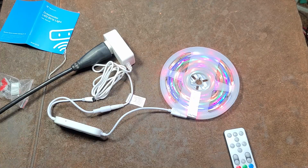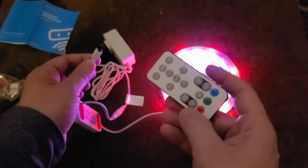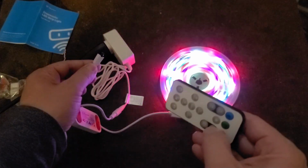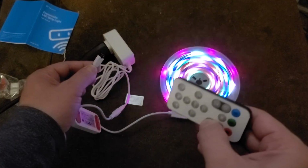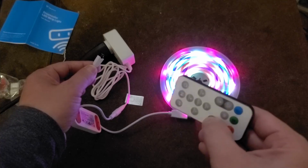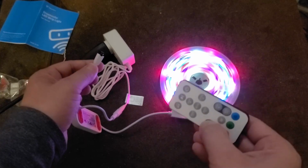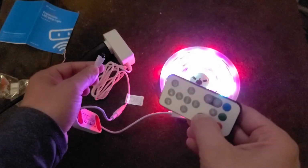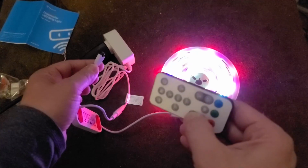So one thing I was going to show is that the remote isn't super responsive, it actually has these odd delays. Like I'm going to adjust the brightness, and it kind of registers sometimes and doesn't register. You can't just press it once. I have to press it twice, 3 times, 4 times, 5. I just pressed the button 5 times to get it to increase the brightness just once. So that's a bit annoying. Really not super happy about that.